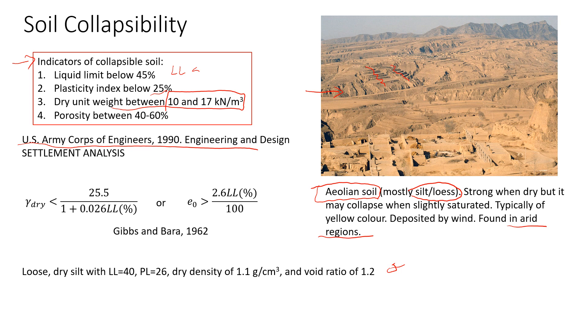It ranges from 10 to 17. And the soil should be also porous. The value of porosity is relatively high from 40 to 60%. If you look at the microstructure of this soil, you will see because it's very porous, there is lots of porous space inside. And what happens when this soil becomes just a little bit saturated with water, this water will destroy the bonding between this silt and some clay particles. And then it will destroy this microstructure. And because it's porous, the structure will collapse and it will settle.